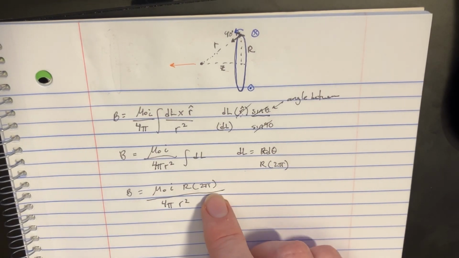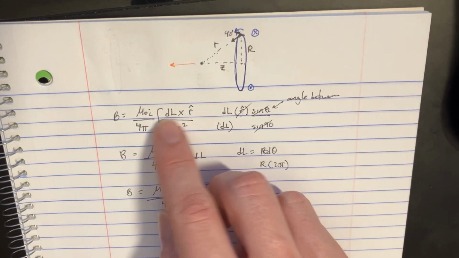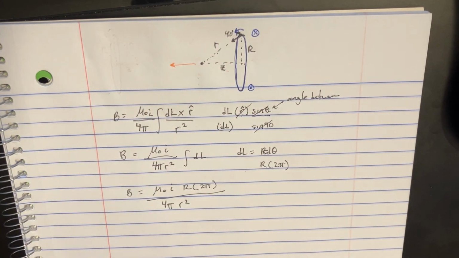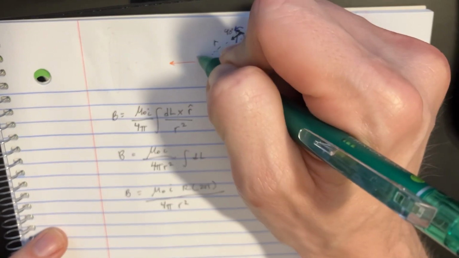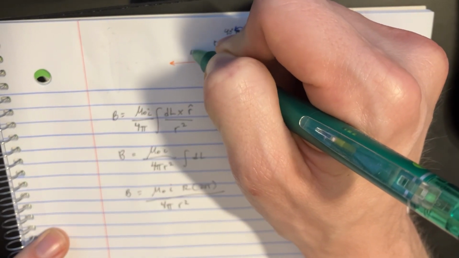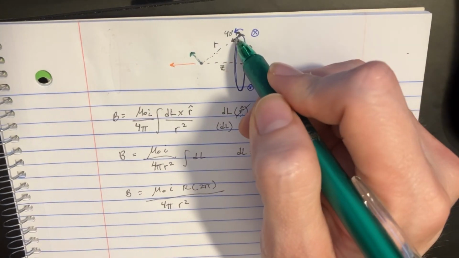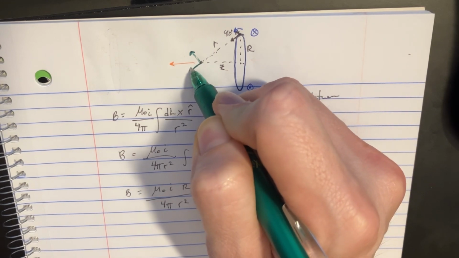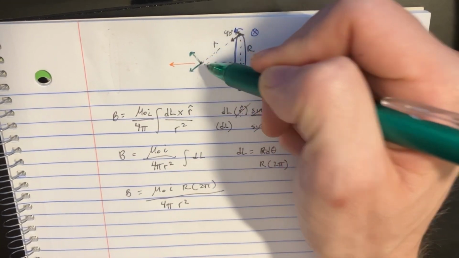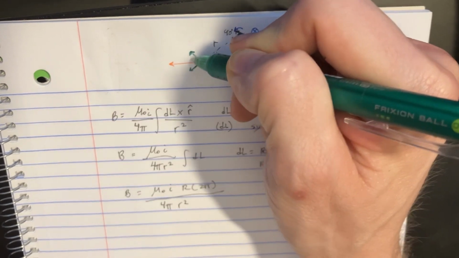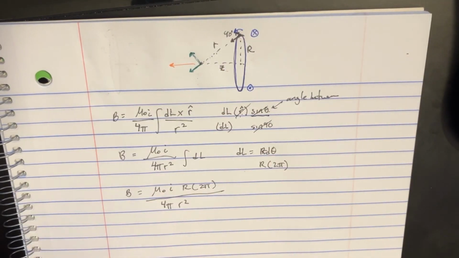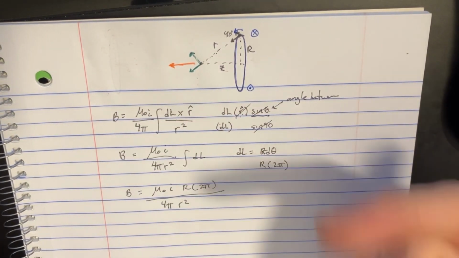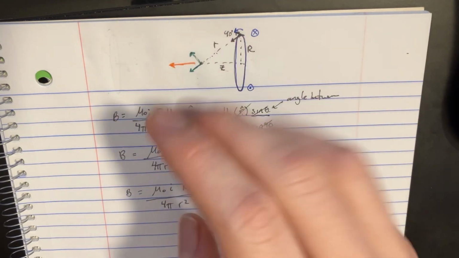We're not really quite done yet, because if we were to remember the cross product over here, dl cross r, notice where my thumb ends up pointing. It ends up pointing in this direction. So now we kind of want to do that on the other side and notice that there's actually a symmetry happening. So you would get this kind of stuff in a little loop everywhere. So these portions are going to cancel out, and the only thing you're going to get is the sideways portion right here. So that's how we actually figure out that it is only in that one direction there, because all the other ones are just going to cancel out.